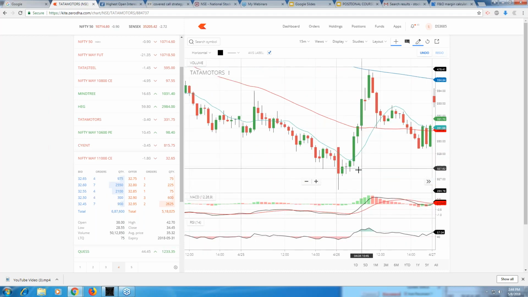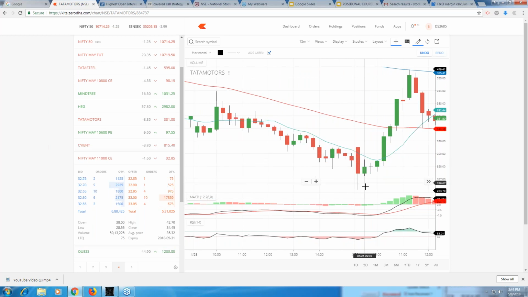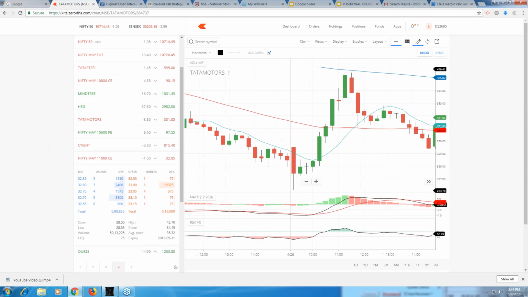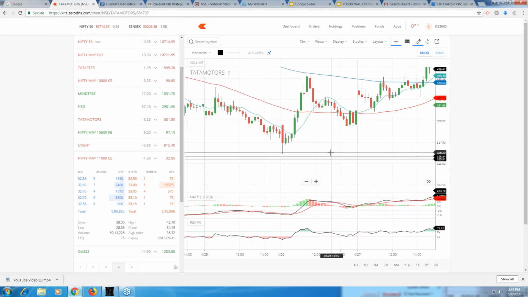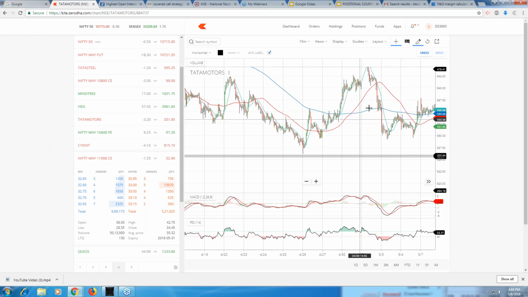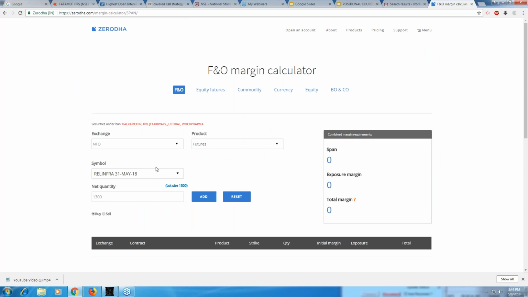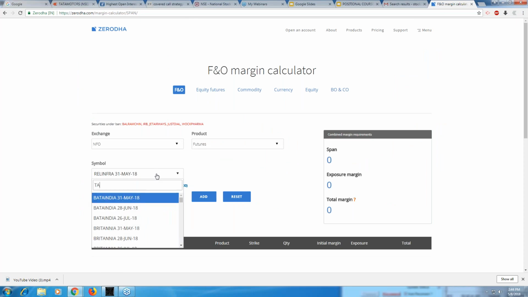Now the stock opened almost where it had closed. And we know that a very important level for Tata Motors is this level, which is 325. And it didn't even go there. It bounced back a few points before it, which means we could have created our long position. And see here, from here till what point did it go? It started from 328 and went up to 351. Good, about 23 points. It's a huge amount.